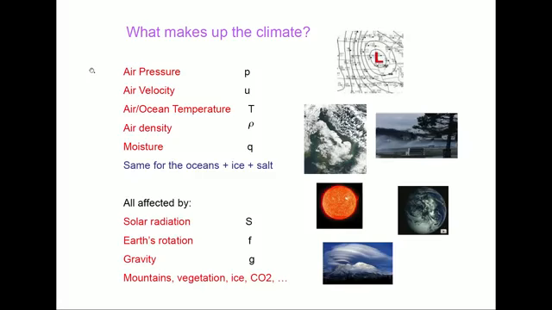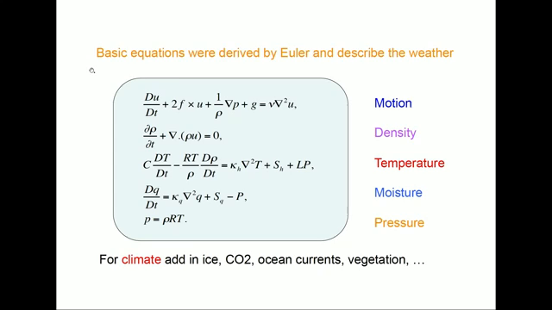In a climate model, what you do is you try to assess all the different things that are going on, like air pressure, air velocity, and so on. You build in solar radiation and so on. You take all these quantities and you write down differential equations to describe them. And the next slide is the key mathematical slide of the talk.